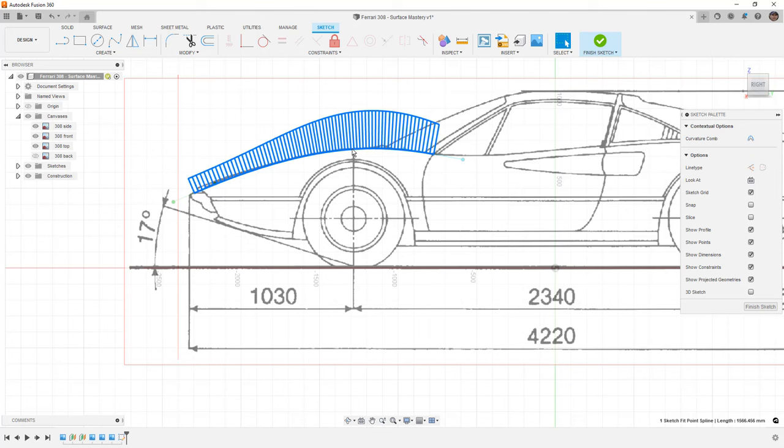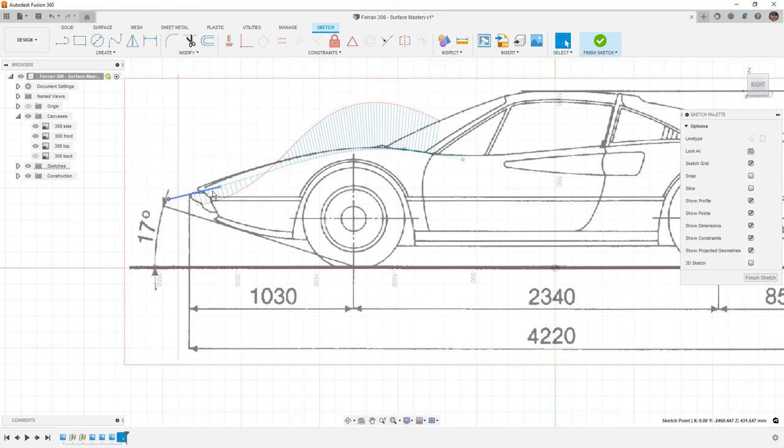So for example, the top of the fender here, we would want to see a bit of a longer line on the curvature comb, and anywhere that it starts to flatten out, we would want to see a somewhat consistent curve. What we don't want to see is a drastic change in curvature or an inflection point. This means that we're going from convex to concave here. So I'm going to do Control Z to undo, and I like the way that that curve looks. So I am going to be happy with that.